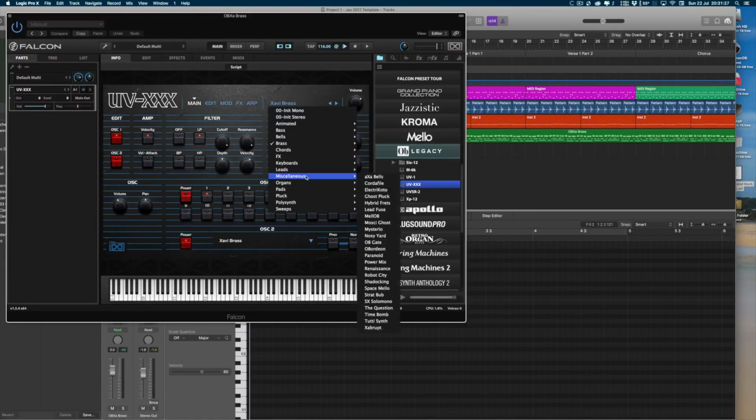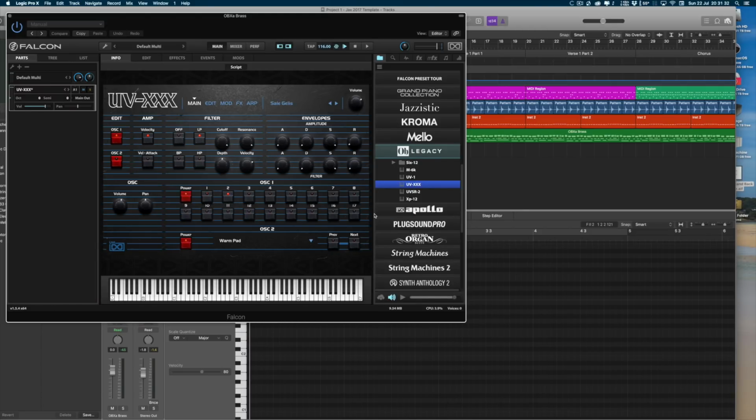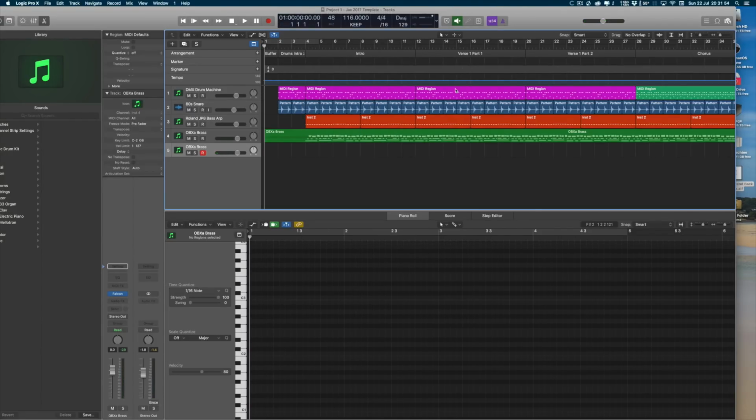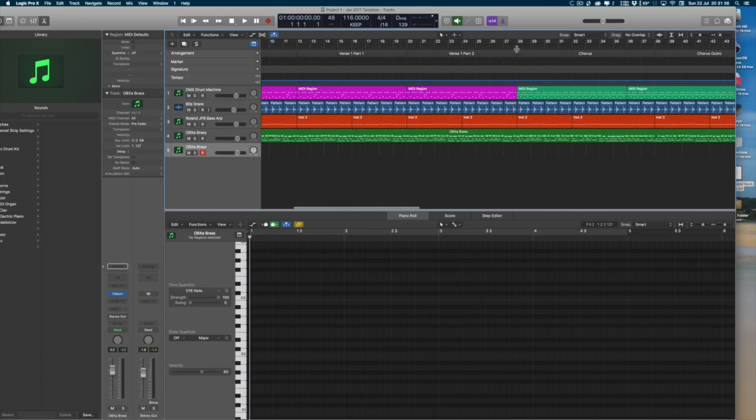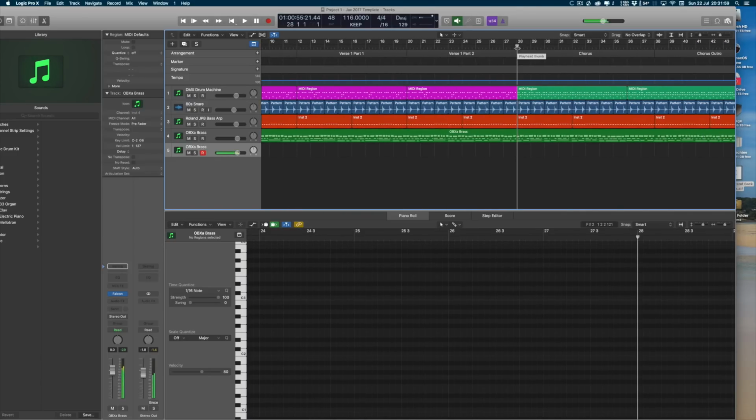I haven't looked for this one yet. Sounds close enough. So I think it comes in at the chorus. It's only very slight though. So we'll try that.